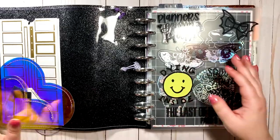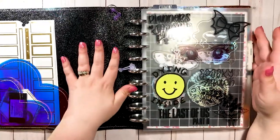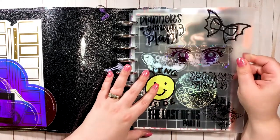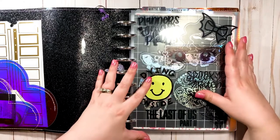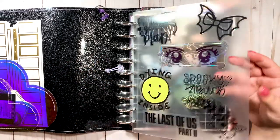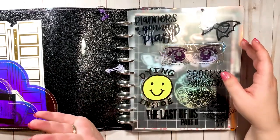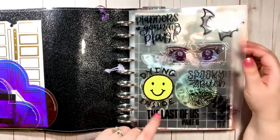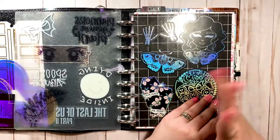In the front we have some heart pockets that can hold sticker sheets and whatever you've got going on. The actual planner has a clear cover from Cloth and Paper — you can still purchase this. I got it because I was getting tired of planner covers and couldn't find anything I wouldn't get tired of. Of course I said I wouldn't put stickers on it, but that didn't last long. Now it has clear stickers all over it, and behind it is a layering piece with die cuts from The Honeybee Shop.